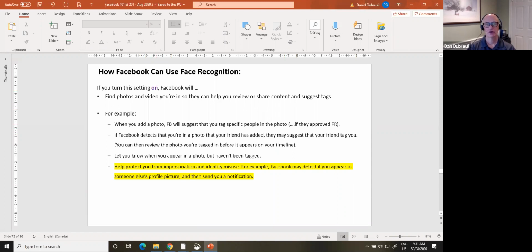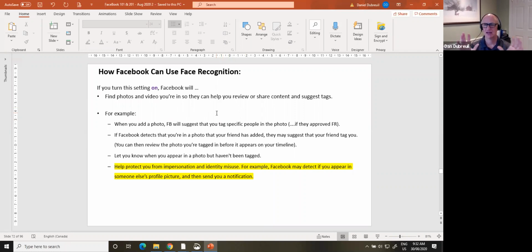When you add a photo to Facebook, it may suggest specific tags of people, if other people have allowed Facebook to use that tag technology. Remember that picture of my son when I clicked on his face?